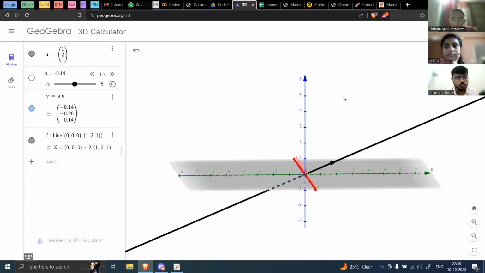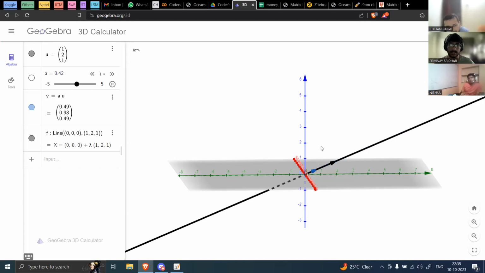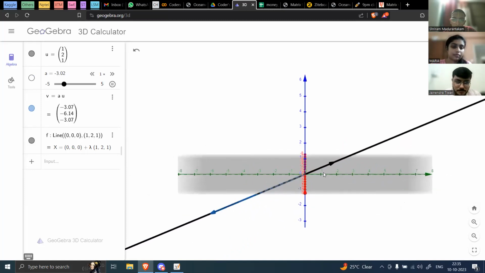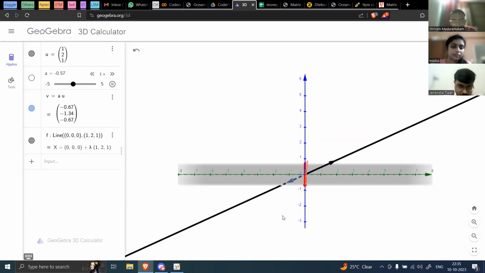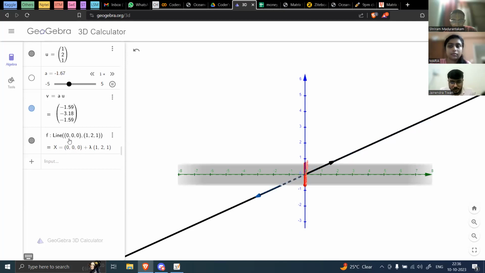So it's spanning. With that one vector, I'm able to scale it, and as I scale it, I get vectors that fall on that line, right? I think that's what we're trying to observe here. We are observing that if I take a vector 1, 2, 1 and I scale it, which is nothing but alpha times that vector, the resulting vector just lies on the line that passes through 0, 0, 0 and the vector 1, 2, 1.